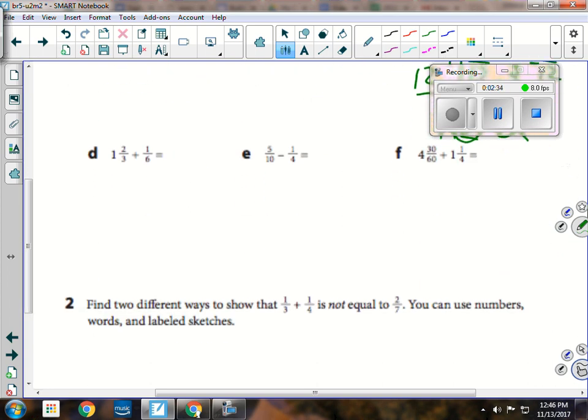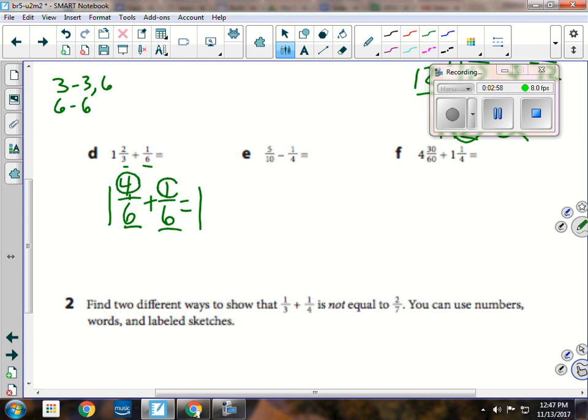D, we have thirds and 6 for our denominators. And if we do the 6, we know 3 can turn into a 6. So we've got 1, and I'm going to skip a step because I think the kids are good at this. 1 and 4/6 is the same as 2/3, plus 1/6 is enough to make 1 whole, and 4/6 plus 5/6. 4 plus 1 is 5, 6. That's a good answer. Can't simplify.